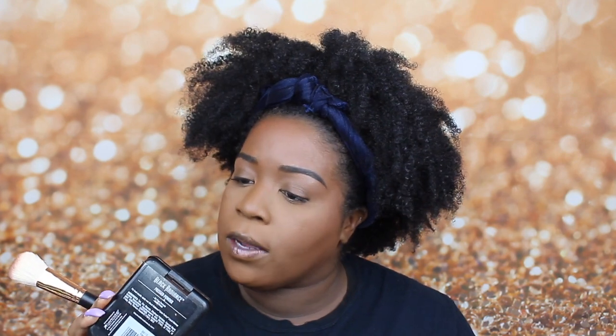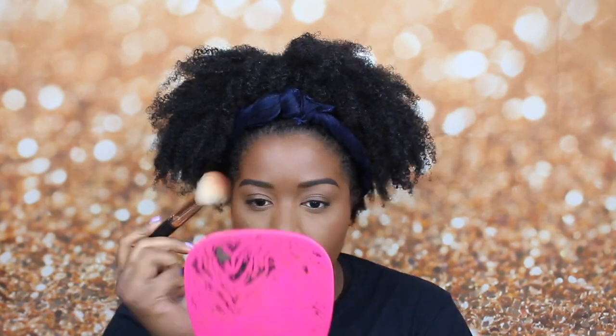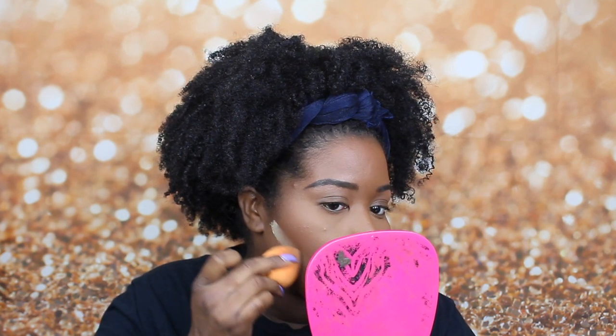So now that I have my bronzer on, sometimes I like to go in and chisel up my face a little bit more. And I'm going to use the Black Radiance Ebony Press Powder, and I'm just going to use this Morphe brush. Okay. So then I'm going to go back in with that powder, just a little bit, to clean that up because I don't want to have powder everywhere. And since this powder does stain, I don't leave it on long. I'm just going to go right back in with my powder brush.